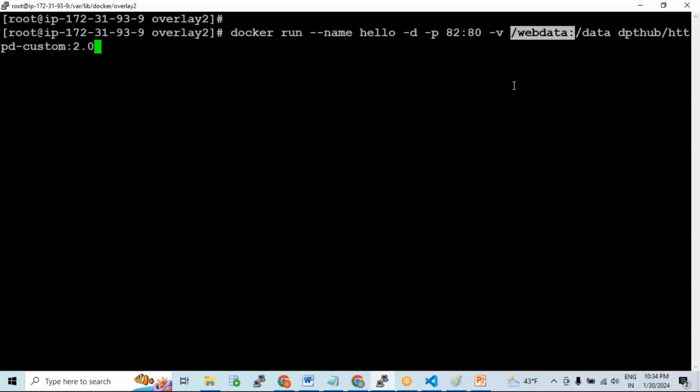If you are not doing this explicitly, then whatever data is stored in the container will be cleaned up once the container gets terminated. Even though it is in the root volume? Yes, it will get cleaned up, because the Docker engine will ensure that the moment the container gets terminated, why should it keep the container-specific information? It will go and clean up everything.